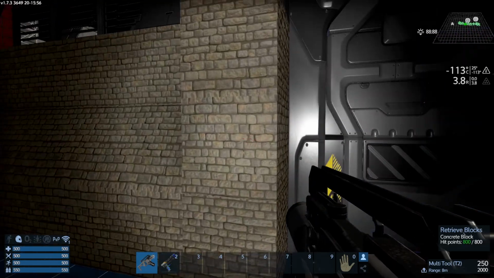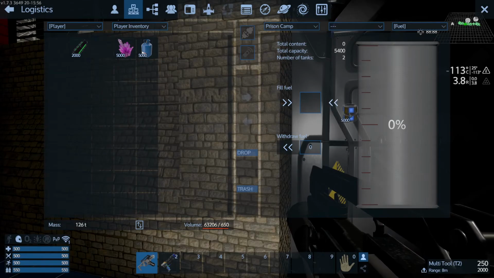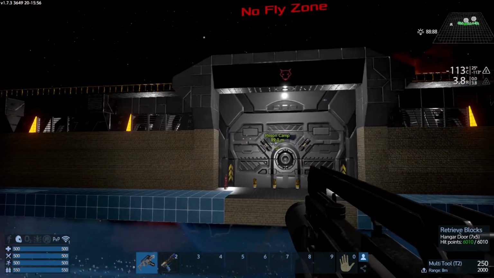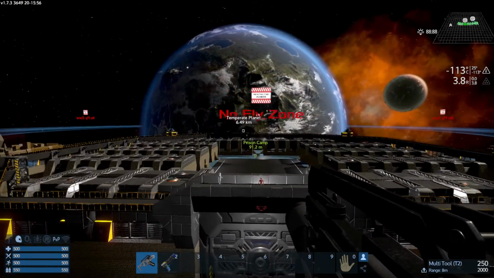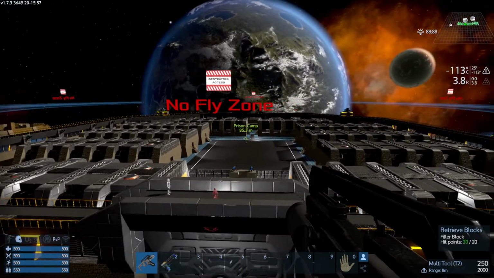I'm assuming this has run out of fuel. That's better. Then obviously on each edge you've got a no fly zone sign.